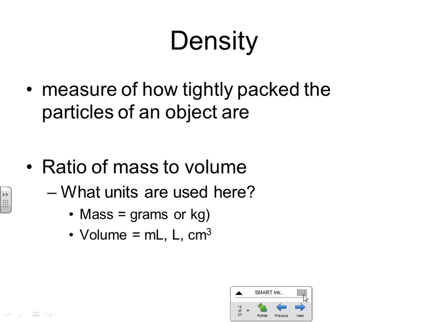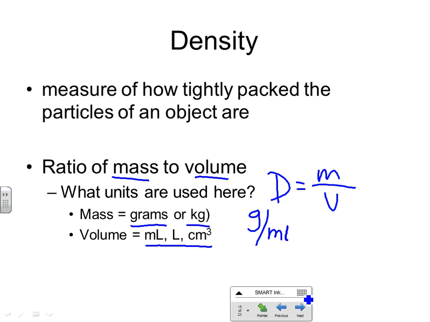Density is something you have learned about all your life. I'm not going to dwell on it too much. You do need to know that density is just how dense is an object, how many items or atoms are packed close together in that volume. So it's the ratio of mass to volume, so you probably remember the formula as density is mass over volume. So we will always use grams, maybe some kilograms, and you'll see various units for volume here. So you could have grams per milliliter, you could have grams per centimeters cubed, you could have kilograms per liter. It just depends on what we're going to use for different problems.